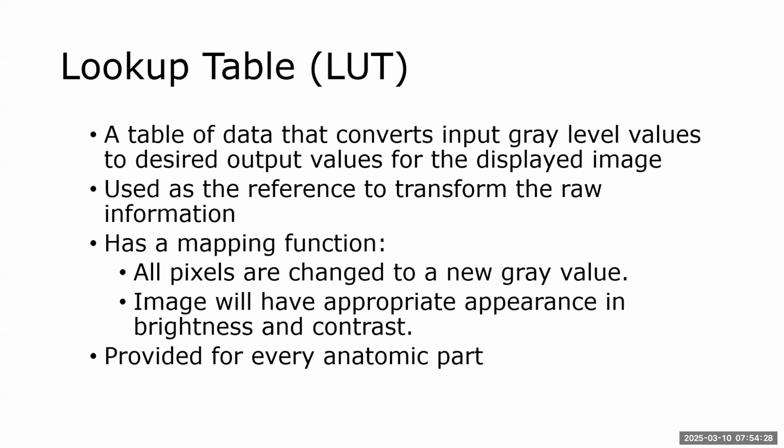It's like, okay, these are the ideal set of values for a chest x-ray. And if the data set that we give it, meaning the information based upon the exposure factors that we use for that particular image, is off, let's say that we underexposed the image. We didn't use enough mAs. So the data set that we give it is not going to match up with the ideal, right? Because we're underexposed. So it's going to change all the pixel values to a new gray value so that it will have the appropriate image brightness when it's displayed.